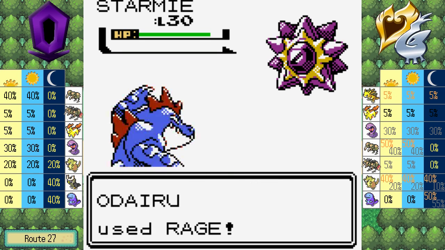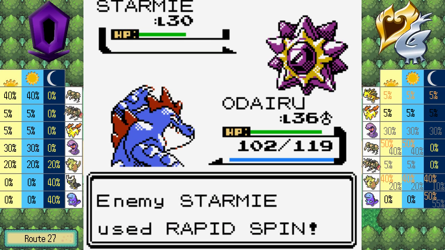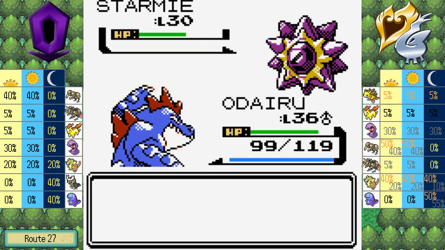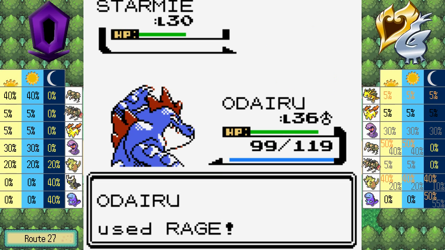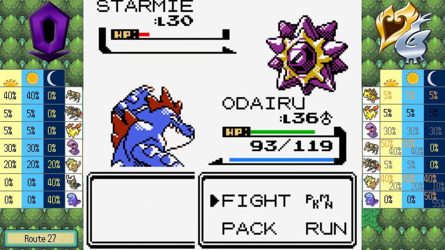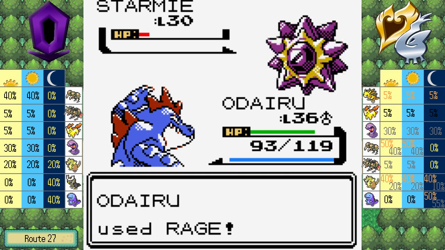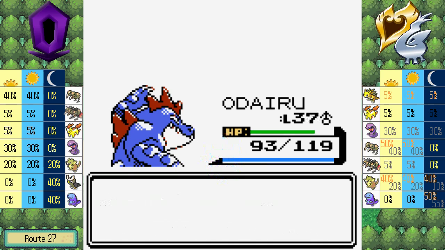It's like Koga's Weezing in Fire Red and Leaf Green, how it has Tackle in place of the usual Self-Destruct. Okay, let's do it. Come on. I like how it's using Tackle and Rapid Spin on us. I mean, seriously. Who would train their Starmie like this? It's like those bug catchers early in the game that have level 26 Caterpies. I guess I shouldn't be surprised, though, but oh well.